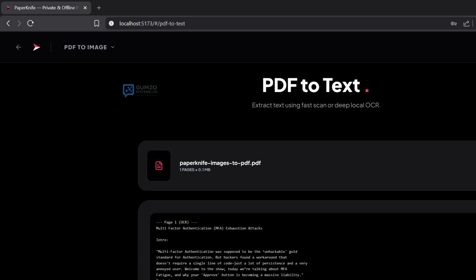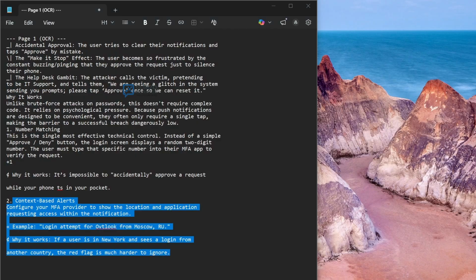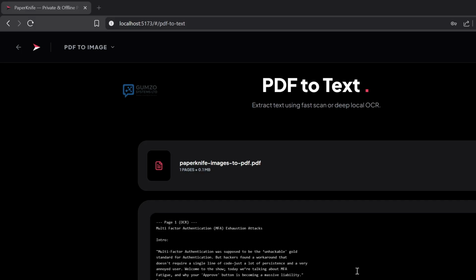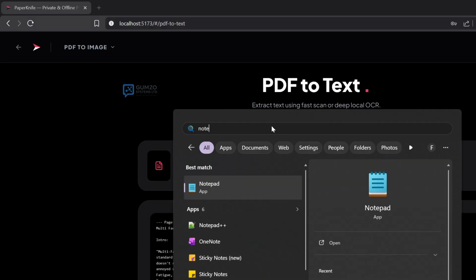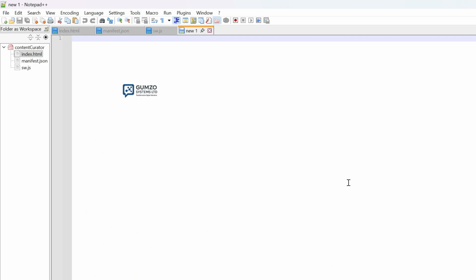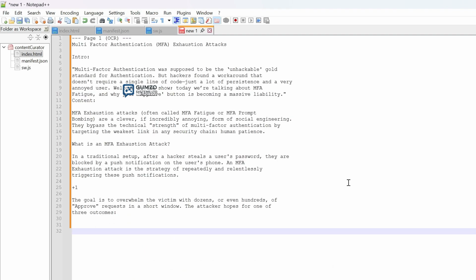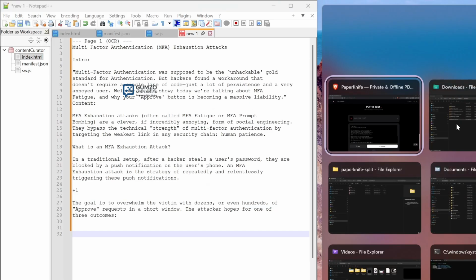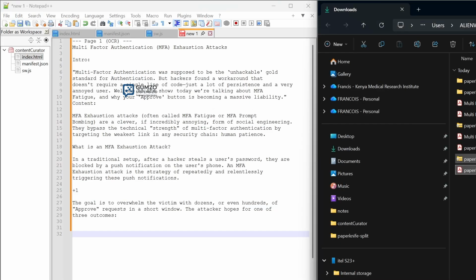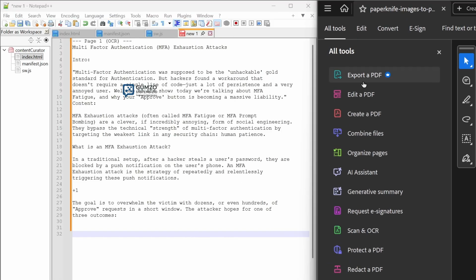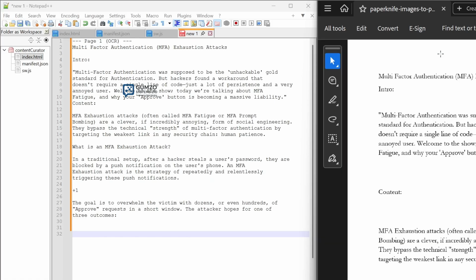You can see, you can copy this text here. And what I want to do is, let me open Notepad Plus, just for clarity. And then I'll open that page. Which page was it? Page one. It was this PDF, image to PDF. I'll open that side by side. Let me try to close these tools.